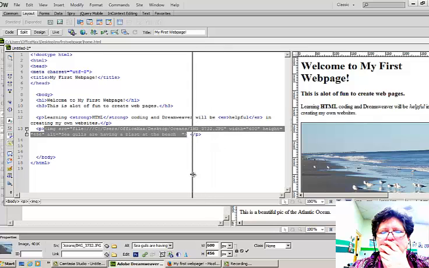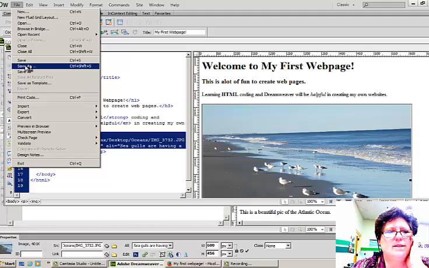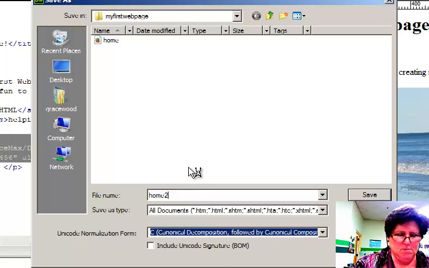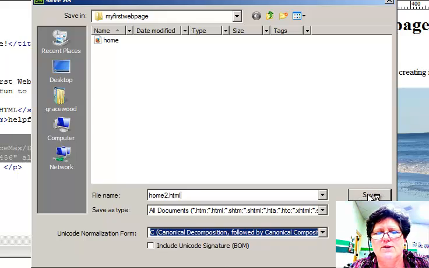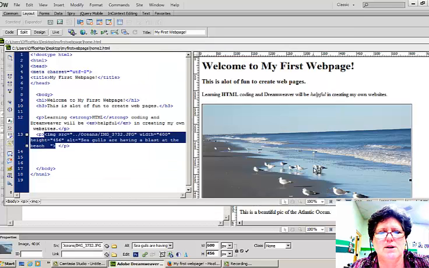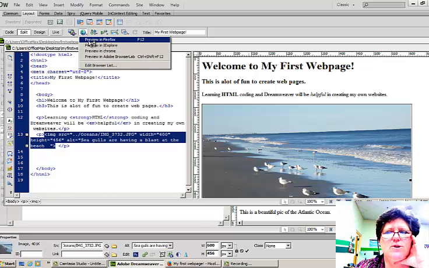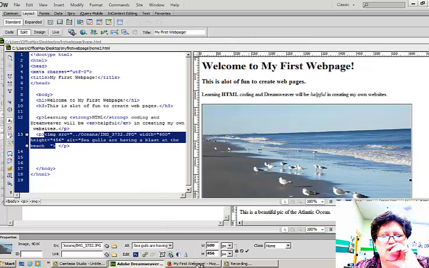Let's look at it. And meanwhile, I'm going to save it. Go to File, Save As, and I'm going to call it home2.html, only because I have another one already called home in this folder. It's good to put all your information in the same folder, your images and everything. So let's look at this result in the web browser. I'm going to go to my little icon. Again, yours is in the upper right corner. It's a picture of the globe for the internet. And let's see what our outcome looks like.